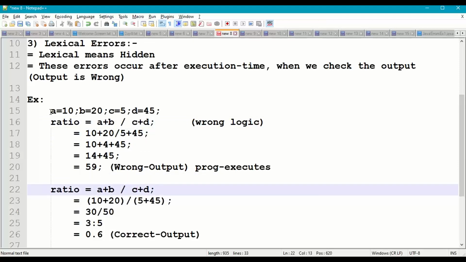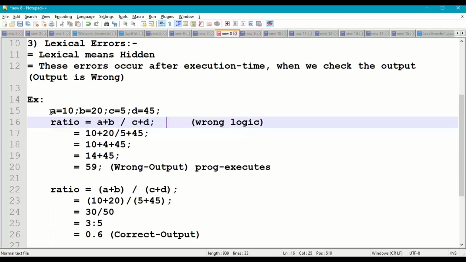So what is the correct logic here? The correct logic goes like this: (a + b) in brackets divided by (c + d) in brackets. Okay, so this is the correct logic of finding the ratio.